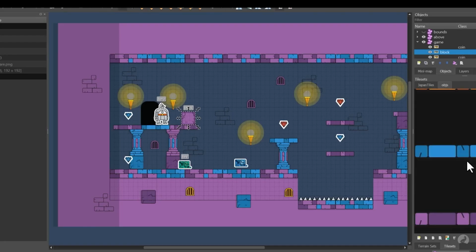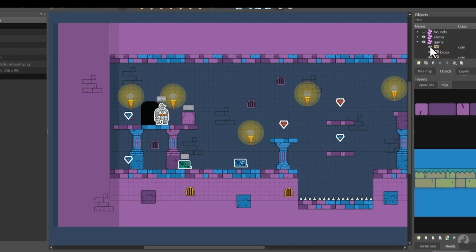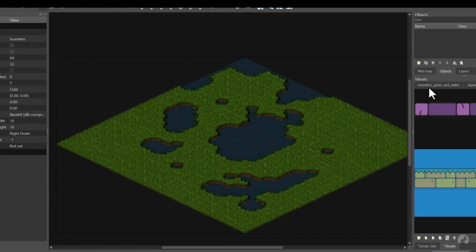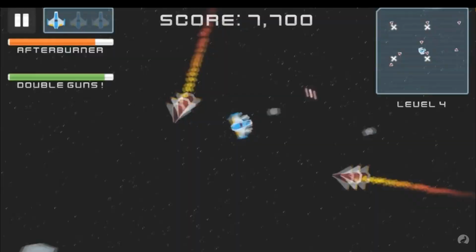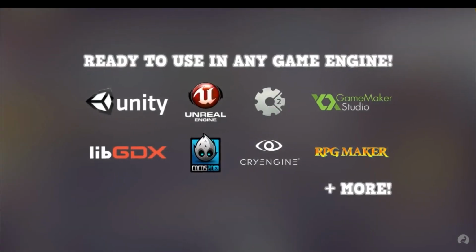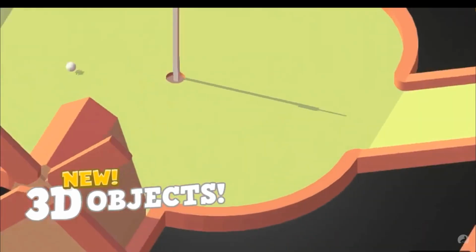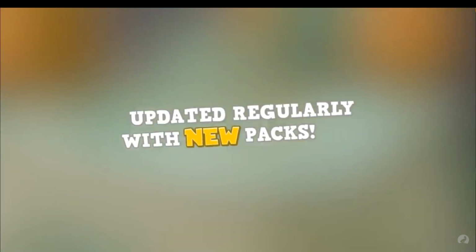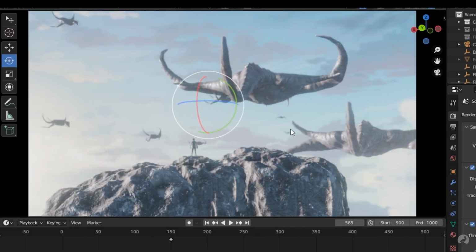The next tool is Tilemap Editor. It's a level editor for 2D games supporting tile-based and object-layered map systems. It works well with many engines. And the last tool is Kenney Tools and Assets. Kenney provides free 2D and 3D and audio asset packs along with tools like Asset Forge for quickly designing 3D models using prefab parts.